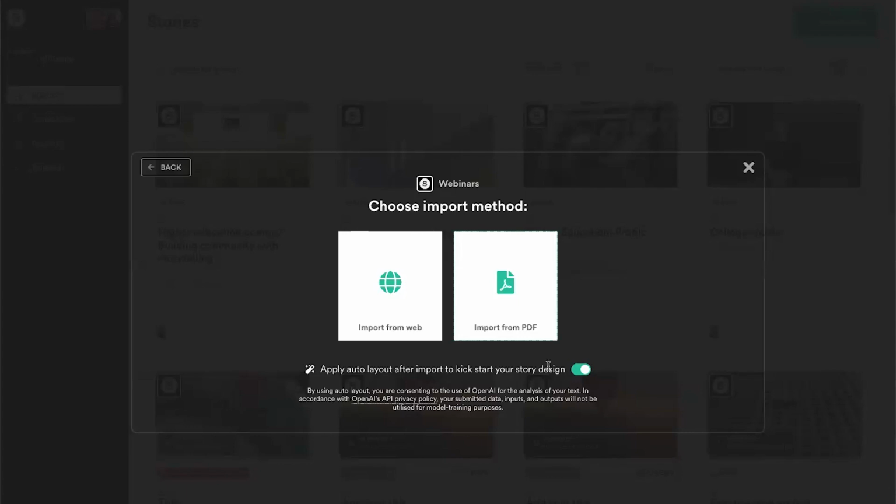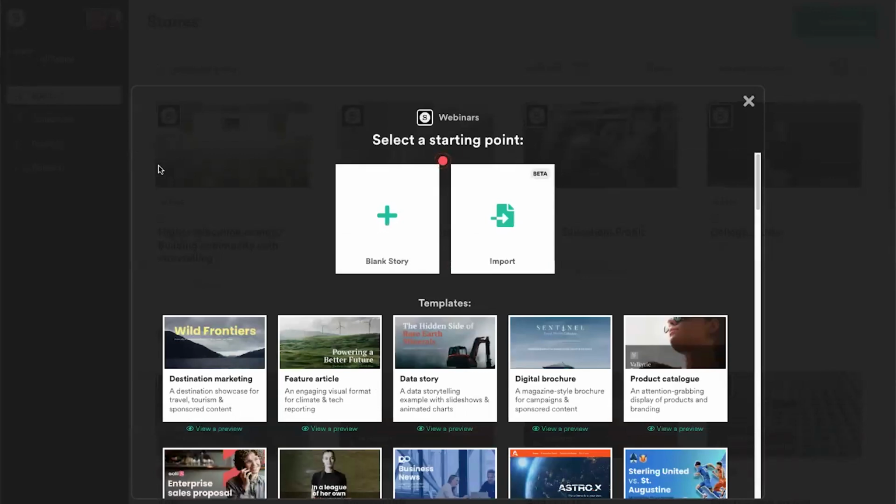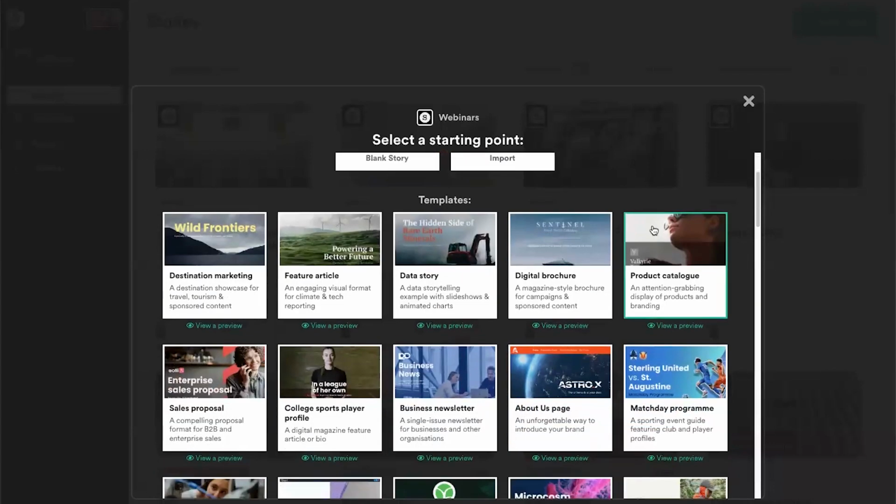Now, what I always say to all of the customers that I work with, and that any of my team work with, is this is just a great way to expedite the creation of your stories, but you really want to have a solid understanding of how many sections you want, what your objective is, etc. And if you need to go into that in a bit more detail, our team can always help with that. We also do have a number of templates, and we actually have some hot off the press.